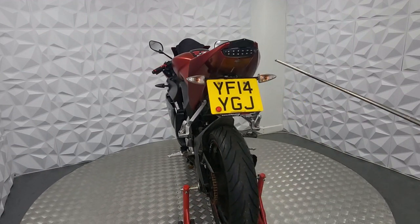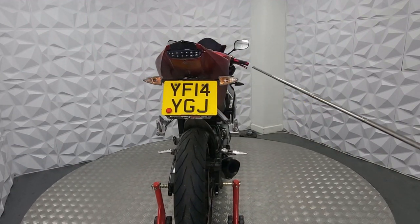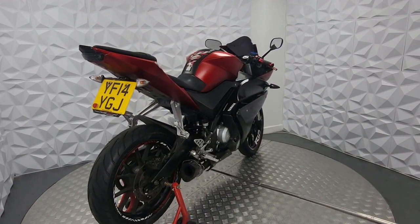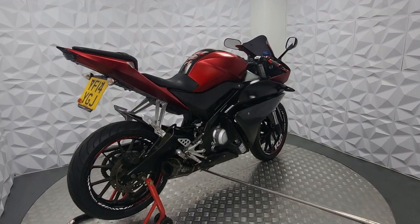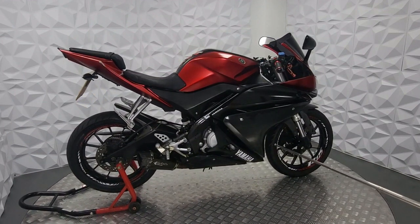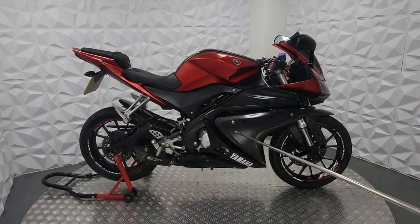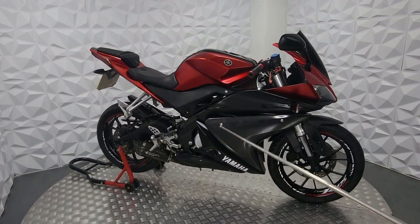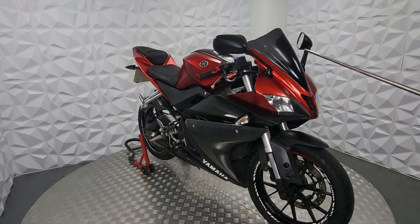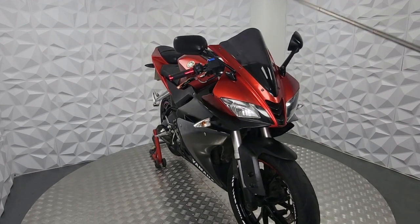The bike, as you've heard for the past 2 minutes, it runs fine. There are no knocks or bangs from the engine. You've got an aftermarket Lextek exhaust, which spits out fire if you rev it. Starts good, rides good, goes through gears fine. Very nice bike. It's got the picture of the miles. I can't actually remember from the top of my head. I think it's about 22,000 it has.